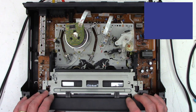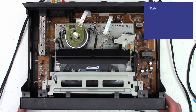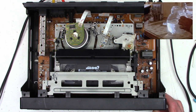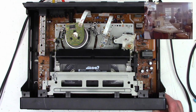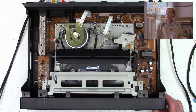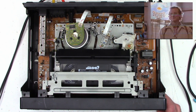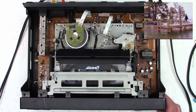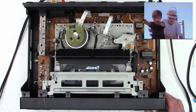Okay, here is a standard play tape or a 2-hour tape. Geronimo! And it's playing perfectly fine once again. Auto tracking. And then there is the search command. In the SP mode, looks great because it's using the SP and the SLP heads. When there's a dropout, it switches over to the other set of heads that have good signal, and it's working absolutely perfectly. So another one saved from the recycle bin.